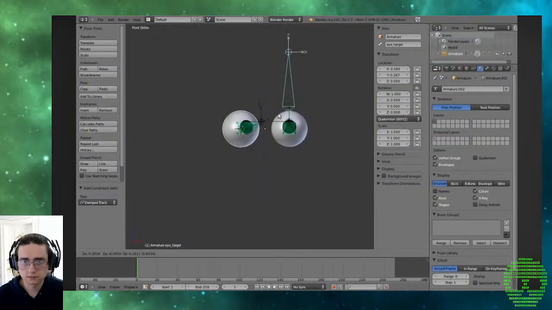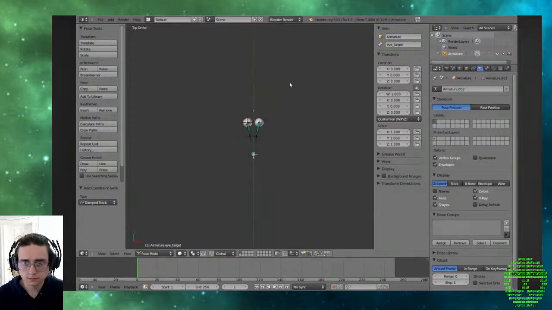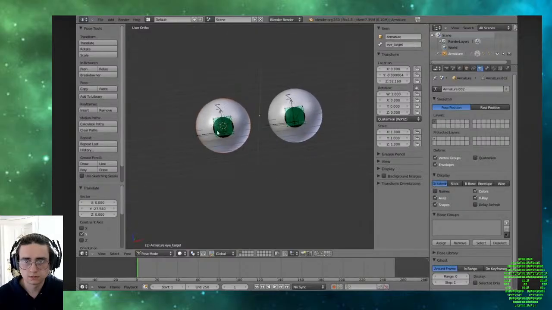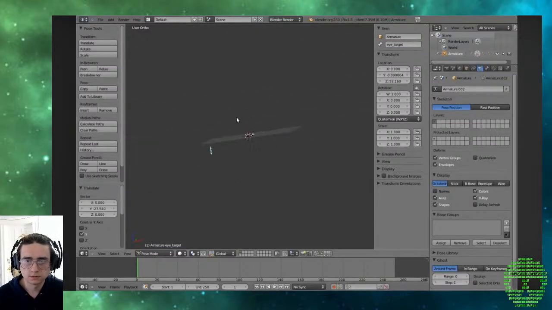But this still isn't entirely ideal. For one thing, the eyes have snapped to a slightly cross-eyed position. This is realistic, of course, since they are looking at a point relatively close by, but it may not be how we want our character to look. With this rig setup, we would have to move the target really far away for the eyes to appear like they did before. But that's kind of a nightmare for the animator to manage, since they'll have to zoom way far out every time they want to adjust the eyes.